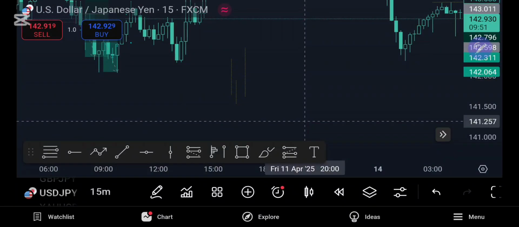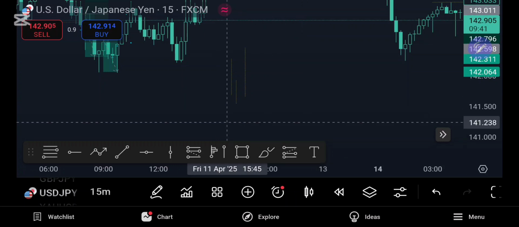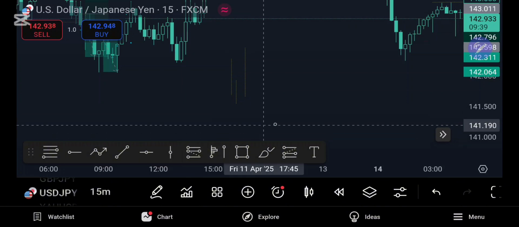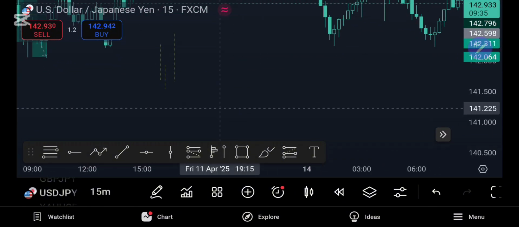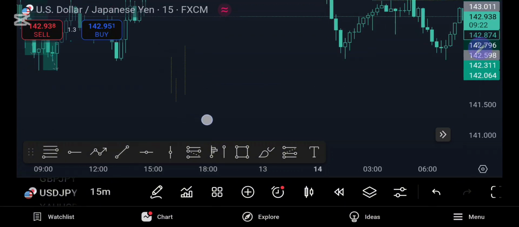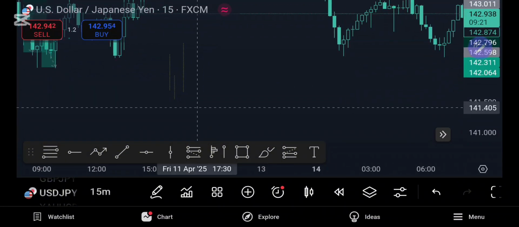So today I'm going to be teaching you basic market structures. Today I'm going to be talking about swing, what a proper swing is, and we are going to identify a fake and an original swing in the market, right? So I'm going to start with the fake one so that we can know the real one.